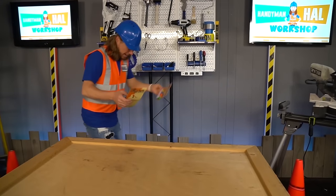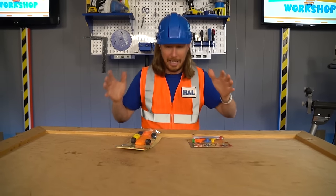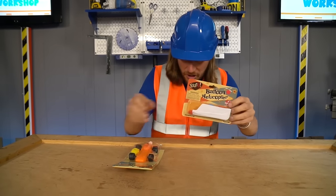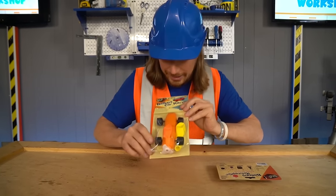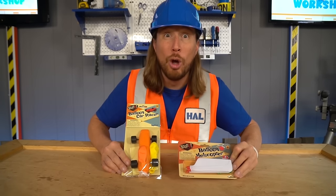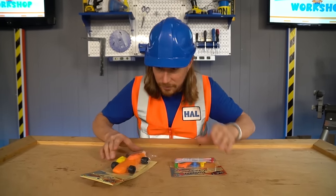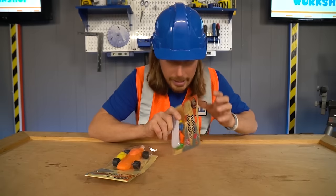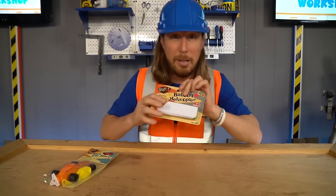Oh, wow. My friends, we had such an awesome time at the Candy Cottage. Oh, and we got some really cool toys. Check these out. Oh, a helicopter and a race car. Oh, and these are actually powered by balloons. Oh, this is going to be really, really neat. Which one should we play with first? We've got the balloon car racer or the balloon helicopter. What do you think? Oh, maybe the helicopter.